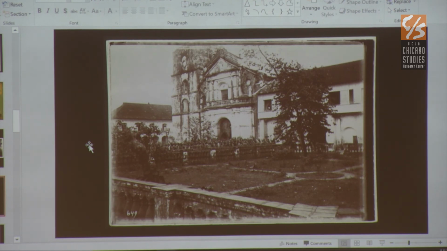Okay, so these two things are connected. That is to say, California and perhaps even the California missions, or the romanticization, visualization of them, to the U.S. conquest of the Philippines in other ways. As well, and in fact quite intimately, in the sense that if we look at California at this time, we can see that in addition to being the source, for example, of teachers and other personnel who went to the Philippines, it was also in San Francisco the major port of embarkation for U.S. troops going to the Philippines.